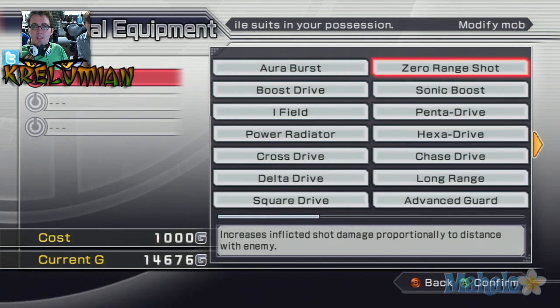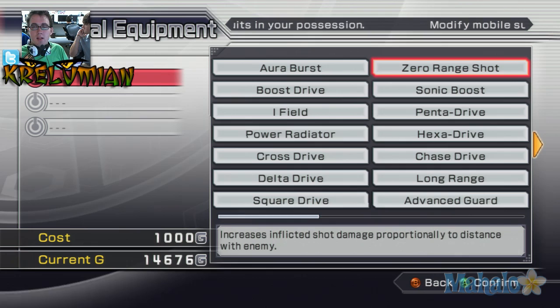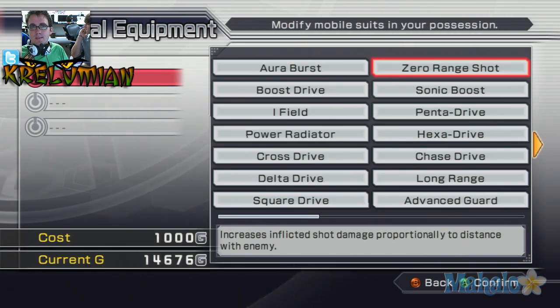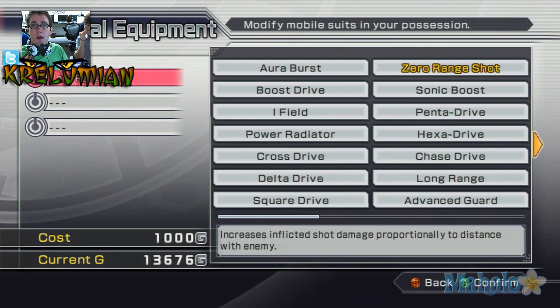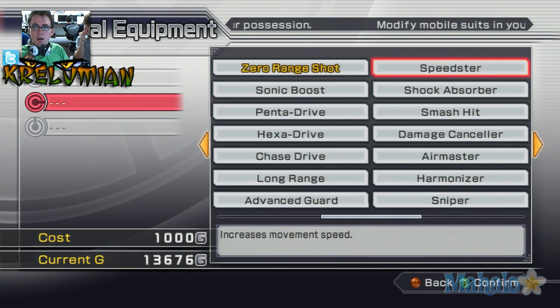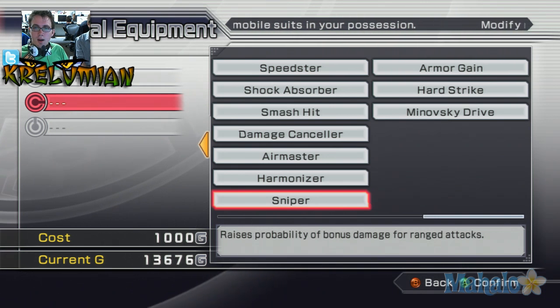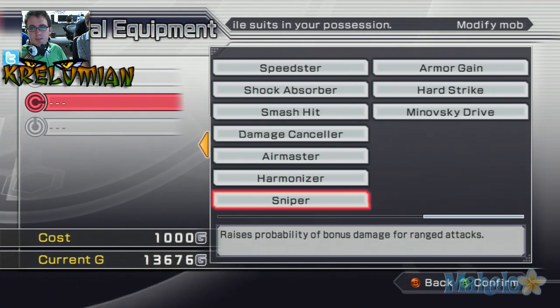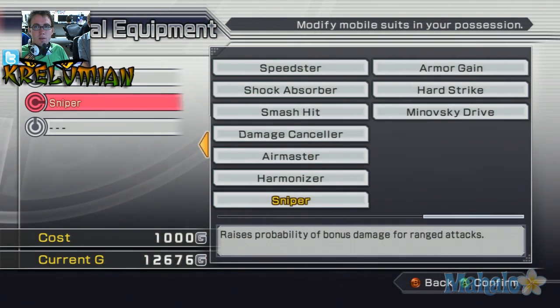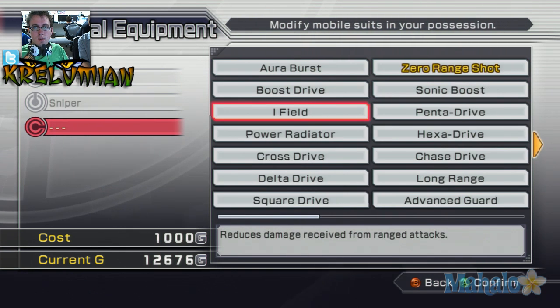So that's how I've been able to go in previous chapters and one-shot bosses, because I'll have this equipped with a 3-gauge SP attack. In combination with a couple other perks, it makes for a very powerful SP attack, and so zero range shot is one I would definitely recommend for the Wing Zero, as well as sniper is great. As it says, it ranges probability of bonus damage for range attacks. That's very much what the Wing Zero is, a gunner-based mobile suit.